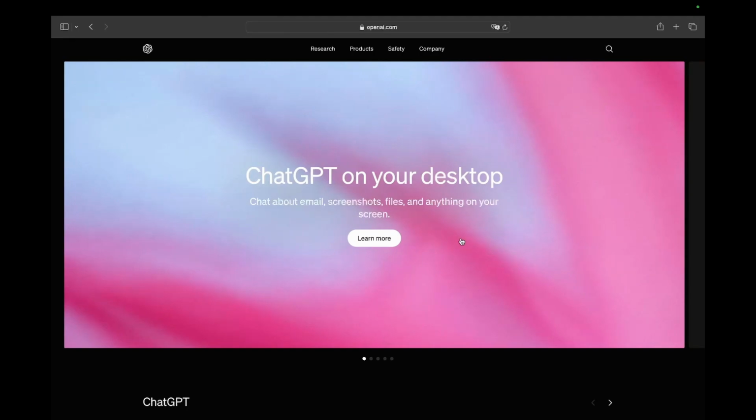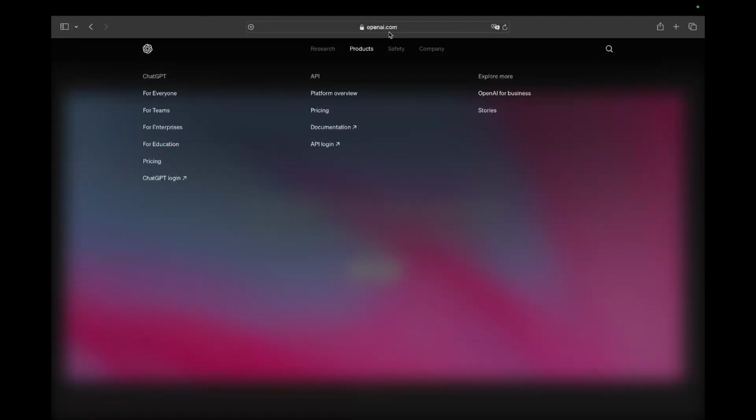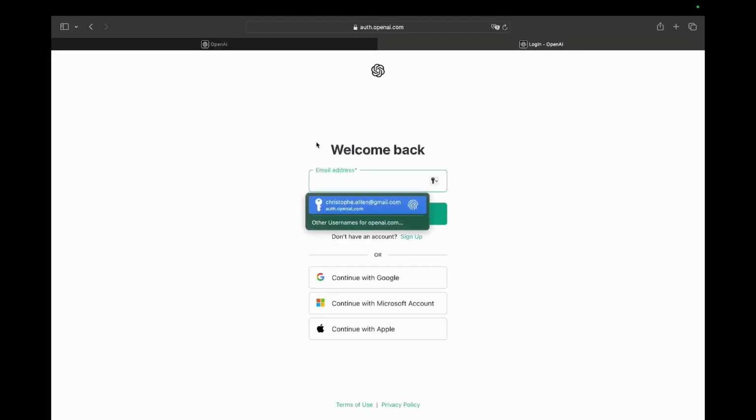So, in order to create your first OpenAI account, just go to openai.com, afterwards products, and then API login. Hit the button API login, and then you are on the registration page. If you have already an account, just enter your name, email address, and your password, and you will be logged into the platform.